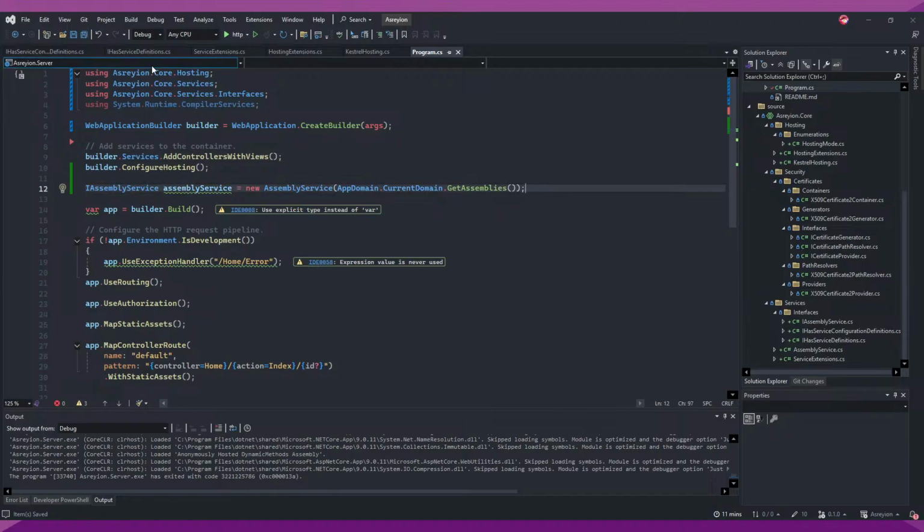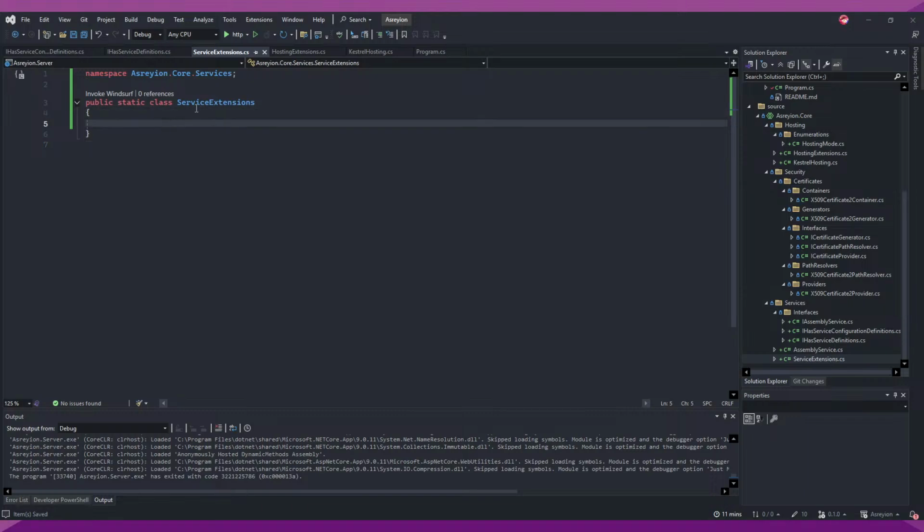Okay, so now that we have our assembly service, we can come into here. And we want to make a public static, public correctly.